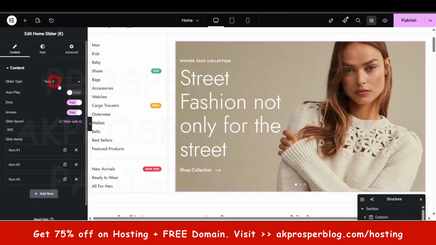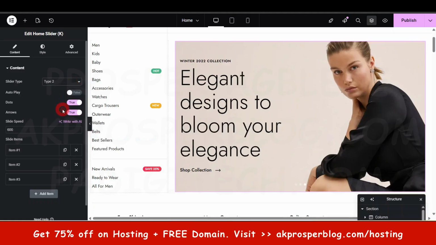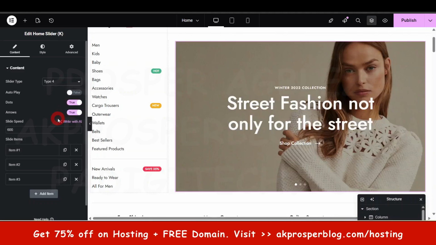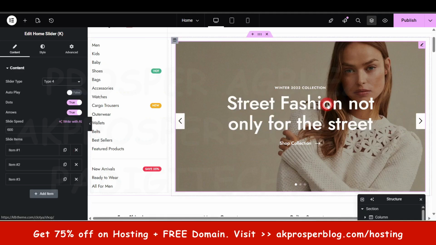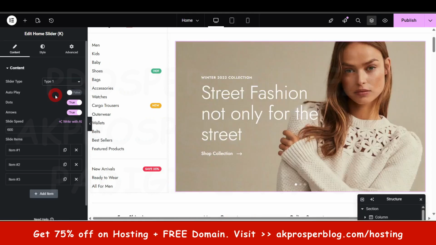Okay, so for slider 2 now, it uses these dots below. Okay, so for slider 3, this is how it will appear. And then for slider 4, you can see the text is on top, and then the image is just having an overlay. All right, so all this depends on you, so you can adjust it the way that best fits what you intend to achieve.